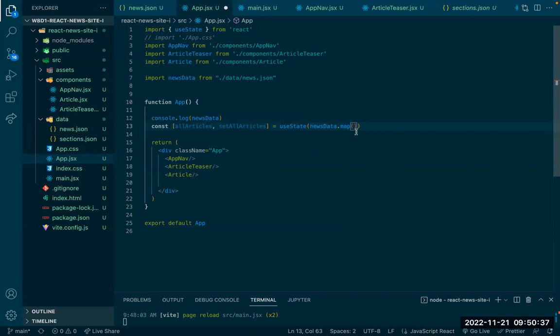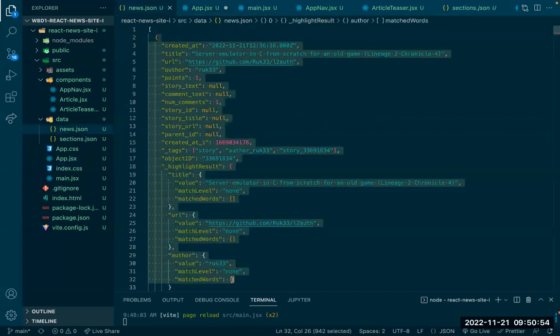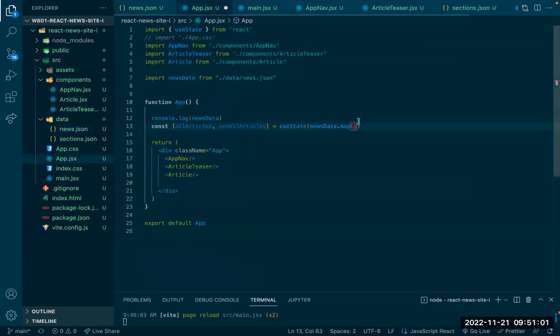Whatever returns in there will basically be a replacement for the object at that index. So all articles is going to be a new list with a transformed object. The object won't look like this. It'll look like whatever we define it to be. It could look like this, but we want to only choose specific ones.